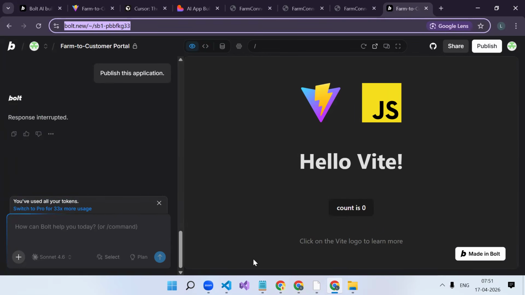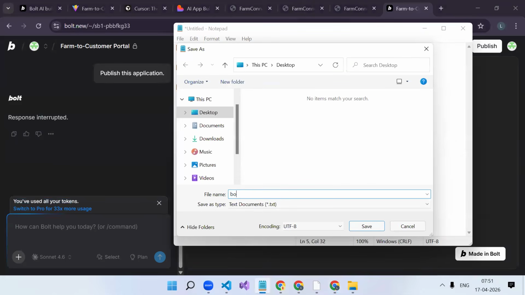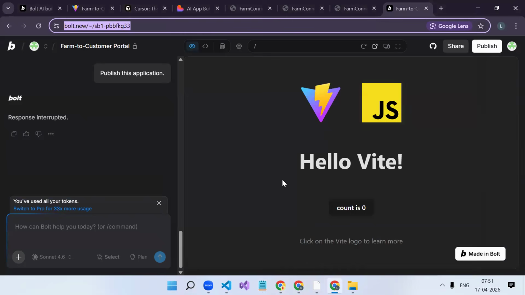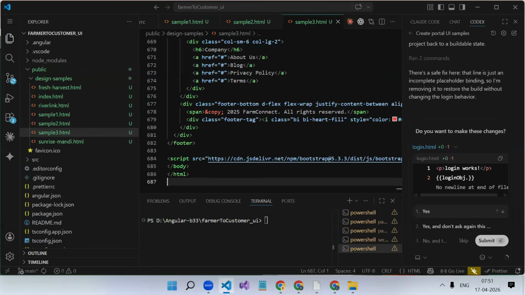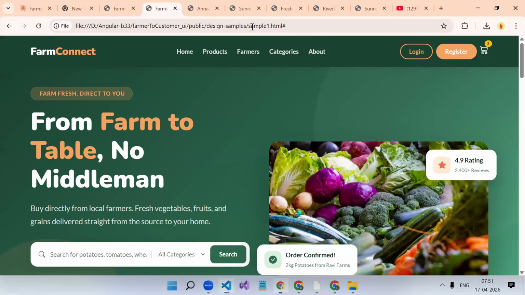So let me save it somewhere. Okay. If not, then Codex or GitHub Copilot or anything following the same UI scheme will create the design for us. But if we use the same Bolt and same prompt, it will create a very proper one. Okay. So we will go with this one. Now, where we have kept it, this was sample one, no?